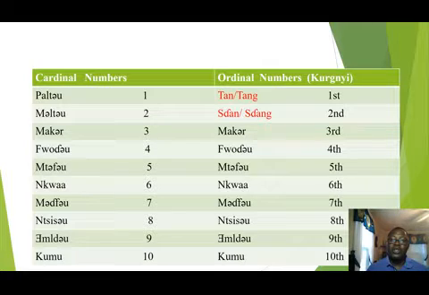So this word will be very useful. This here in bracket, kurngi. Now maybe you are explaining something and you are trying to say first, secondly, thirdly, you know, a kind. So makr kurngi will be thirdly, fourthly will be fod kurngi, mtefu kurngi, nkwa kurngi, mtefu kurngi, nsis kurngi, mzle kurngi, kumu kurngi. Now this will depend within the context you would be using the ordinal numbers, but as it is now, we leave it at that.